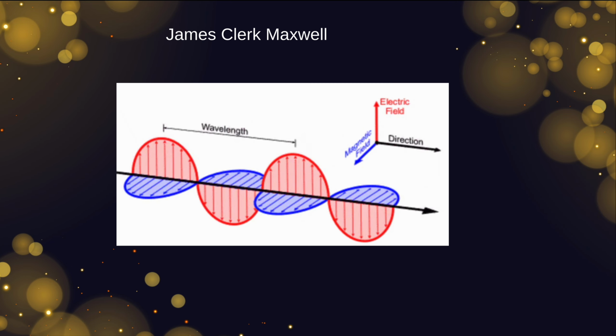And even later, James Clerk Maxwell, a prominent physicist, came up with the electromagnetic radiation part of light, which said that it was actually two perpendicular waves, the electric wave and magnetic field, that would combine to make light. And so this was a leading theory until Einstein came along.